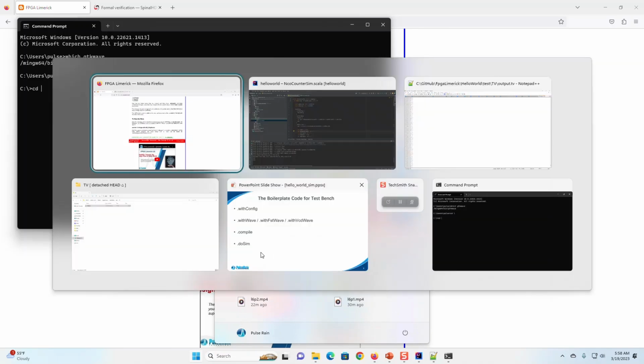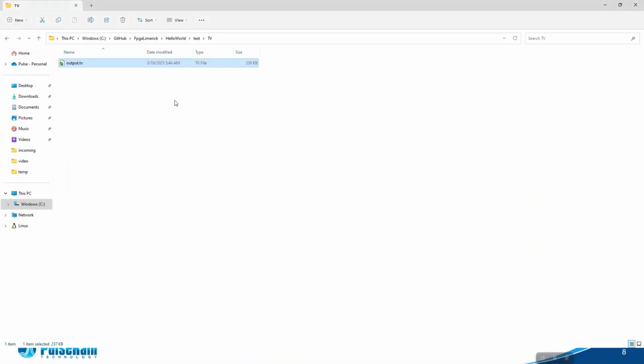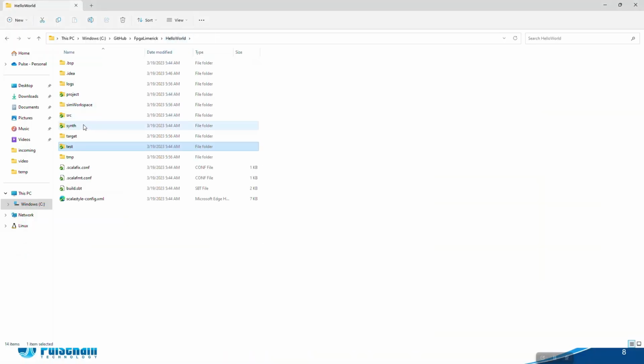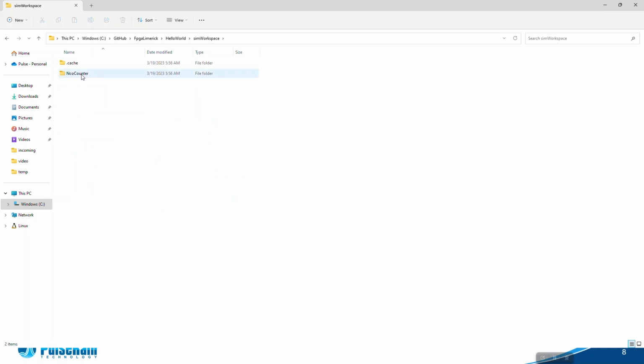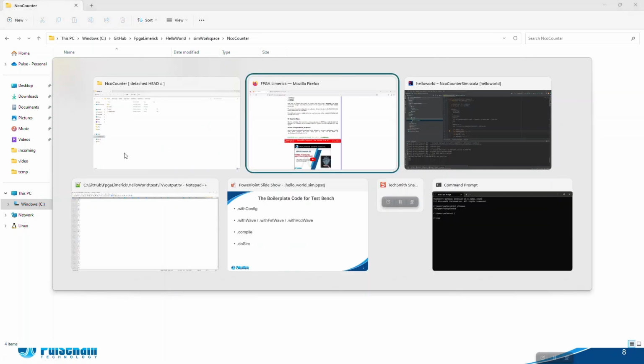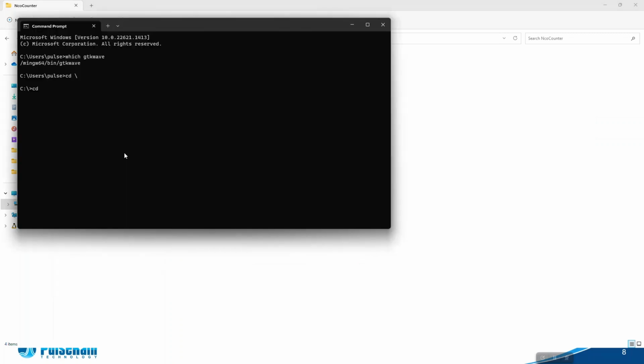If you finish the simulation, the wave dump will show up here in the sim workspace, and then this is the DUT name, and it's test FST. So okay, let's look at it.